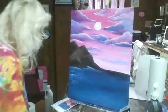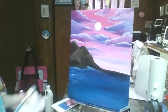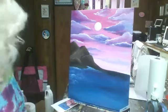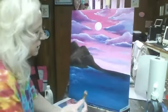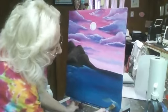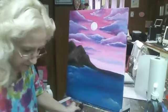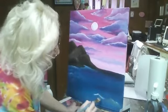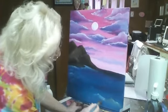And I'm going to switch to the bigger brush for down here, I think. Okay, and the bigger brush is the one that I use to actually apply all of this. Right, so I'm going to put it into my white and I'm going to do some of this area here. Okay, and again, I'm going to make them a little bit on the shallow side. If I make really deep shapes, the waves are going to look humongous.